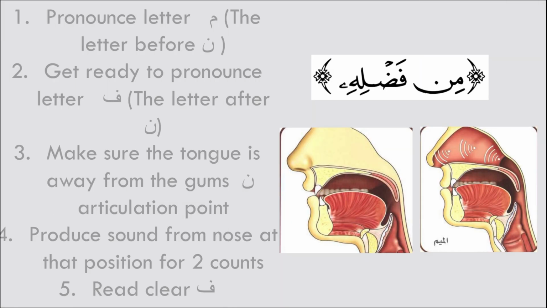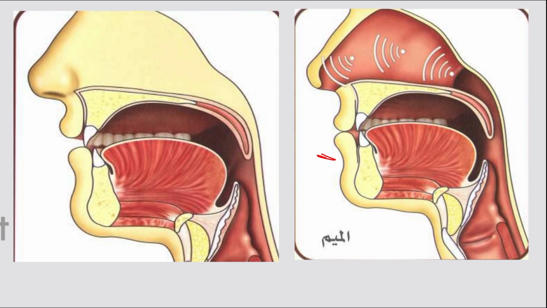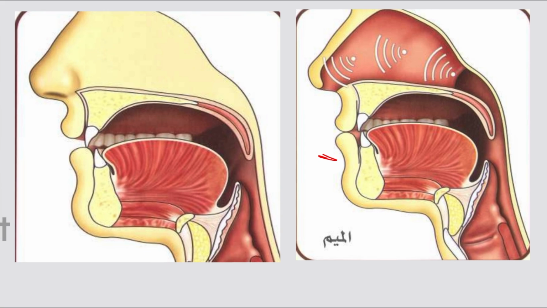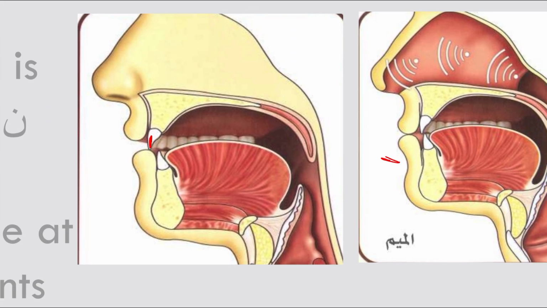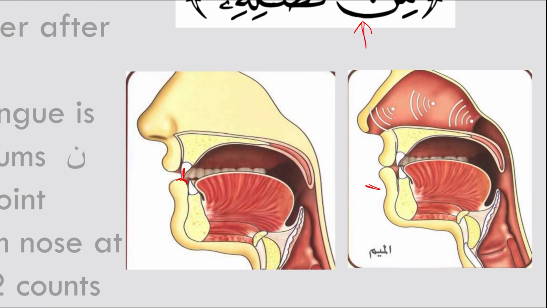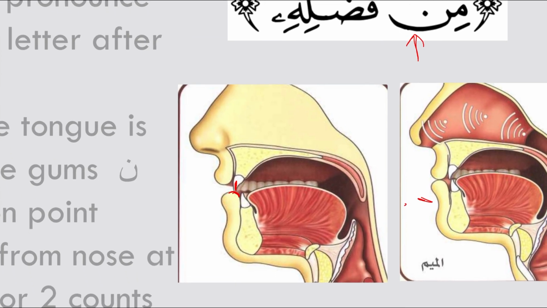Then, the next possibility, when we have noon and fa between two different words. What we need to do is determine the three elements that we have: noon itself, letter meem before, and letter fa after. So meem, noon, and fa. Letter meem is articulated from the lips when they close together and the sound comes from the nose. And the fa, as we mentioned, is the front teeth touching the inner part of the lower lip. So what we need to do is go from the meem to the fa.